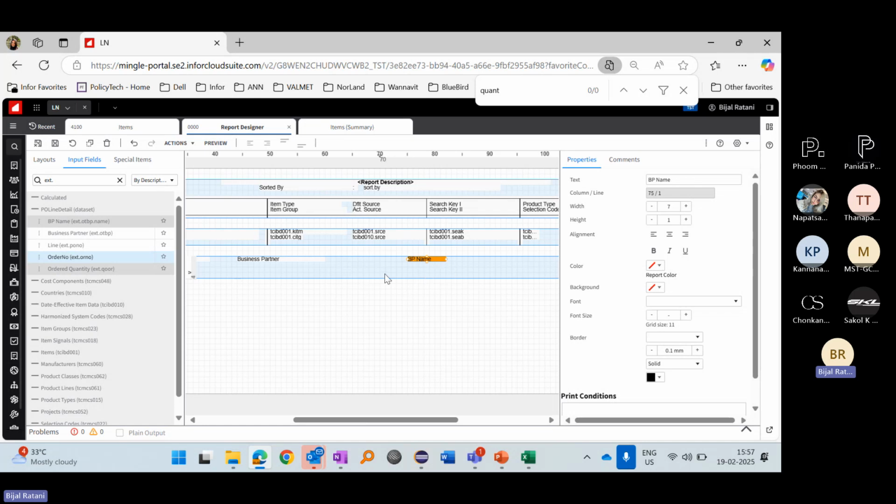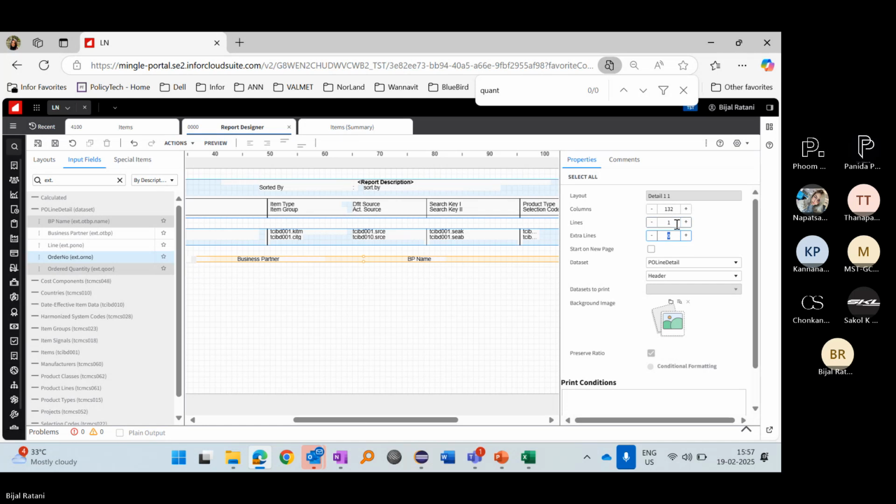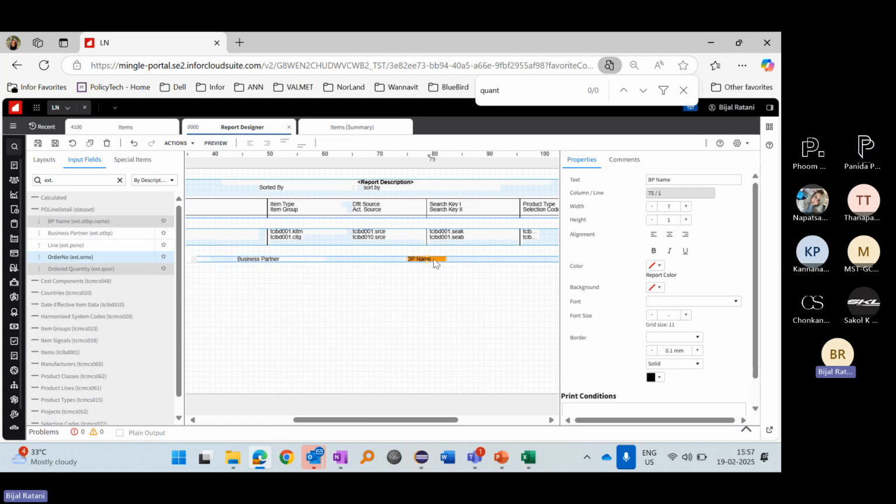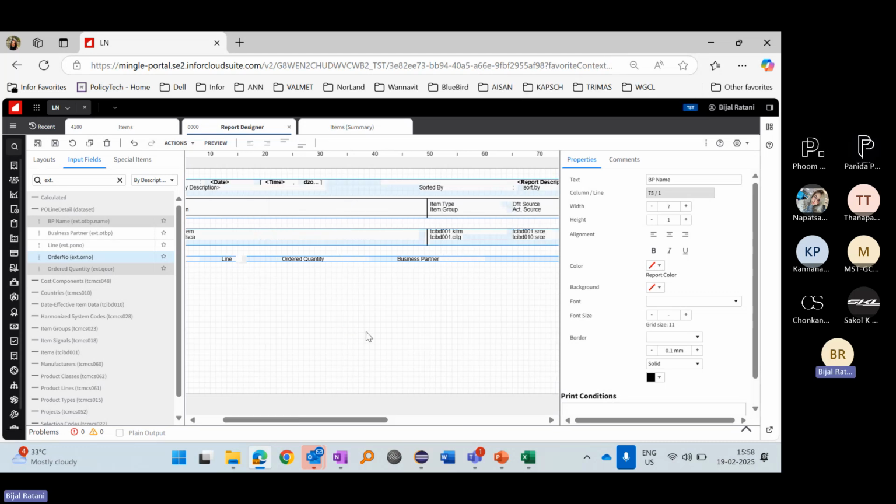Yes, yes. Now, one catch. The data set related fields you cannot copy in any other layout. I cannot copy it here because it dedicatedly belongs to data set, right? Do you agree to this? So this data set, this value belongs. So if you remember in the extension, we mapped this variable to data set. And now here I'm using it under there. I can only use it under it if I have mapped it in my extension. If I mapped it under the extension, I can't use it anywhere else. So if I copy this and try to place it here, I can't. Clear? Okay.